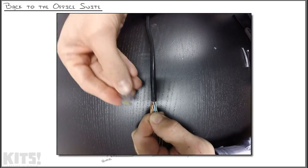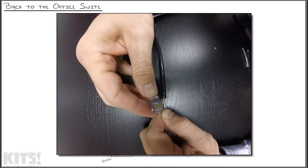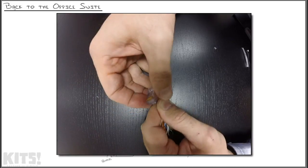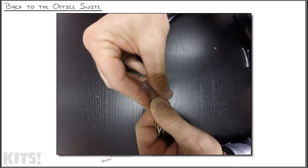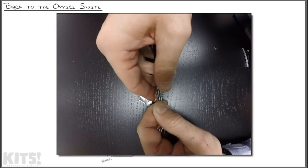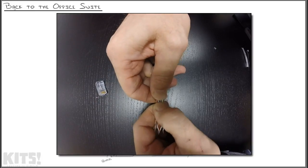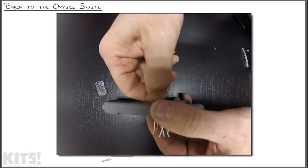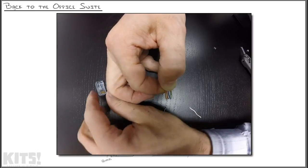The reason I'm doing this is we need to put on this tip. And this is why I like the tips that allow you to slide through the wires best, because you can get them all in the right order right up here at the top, slide them in, and then cut off the excess right at the end of this tip. So I'm going to get just enough that I need to slide through there, right about there. Take my cable cutter and snip off the rest.